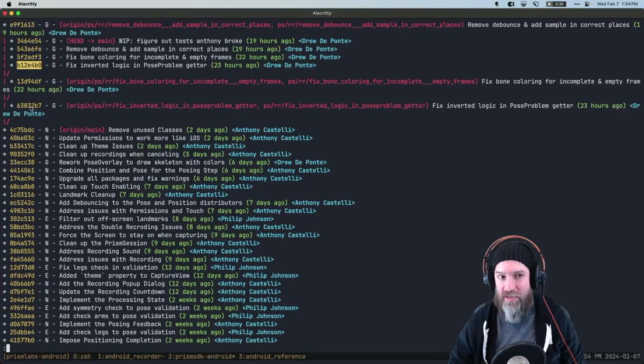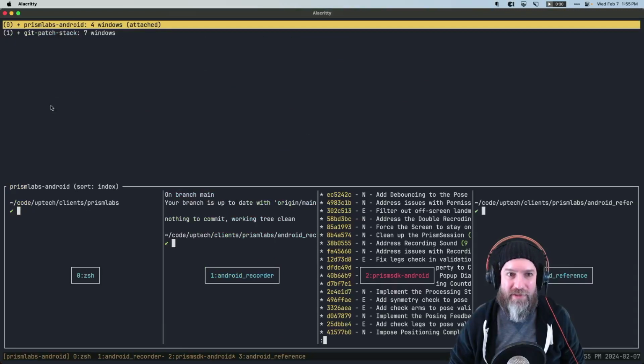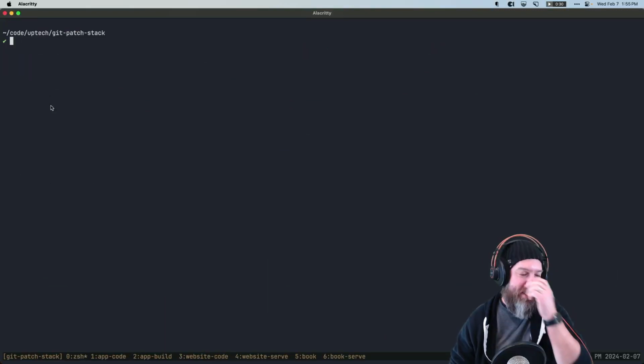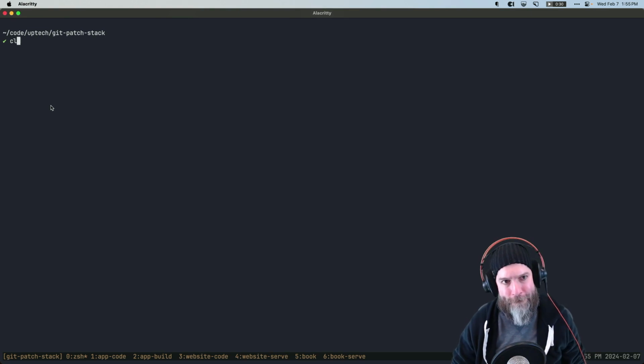So the question is, when we integrate this patch, what's happening? Are we integrating patch B12E4B0 or are we integrating 63832B7? We're about to take a look at that in Git Patch Stack's code base, which is all Rust. Let's go, if I could type today.